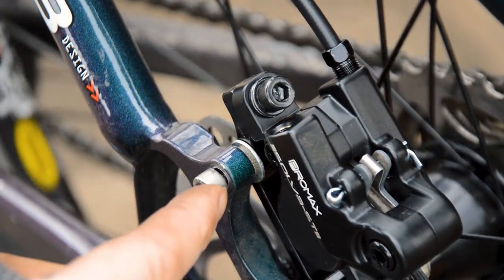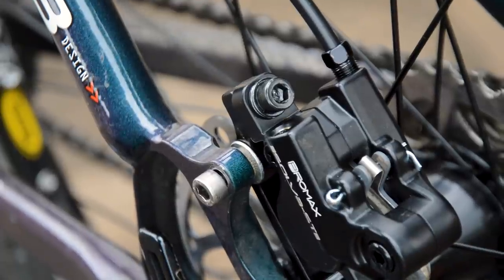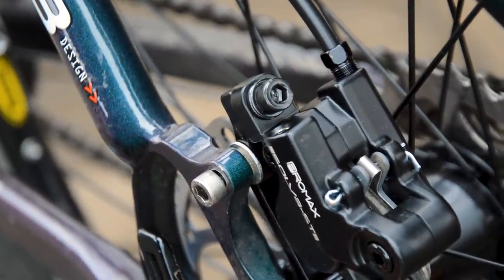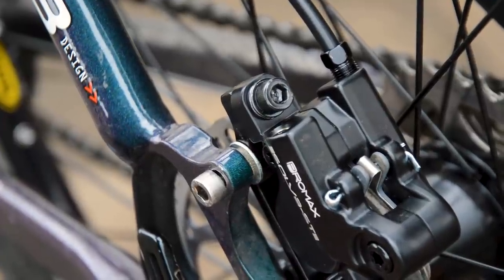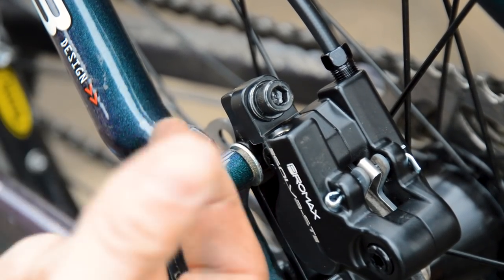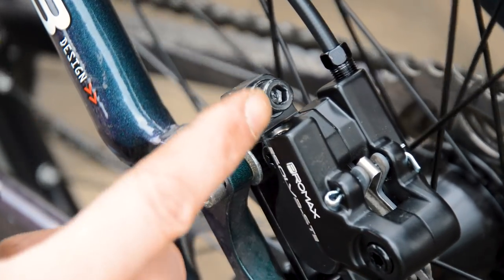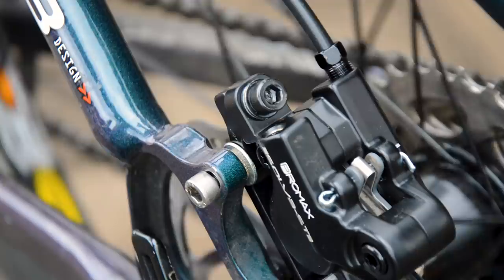The Cannondale needed a little bit of extra help to reach where the wheel had positioned the disc. The stock bolts in this Pro Max caliper had it sitting far too far forward with no spacers on this side. So I've got some longer stainless M6 bolts and used a washer on each one — about 1mm — plus one of those Presta valve retaining rings on each bolt. That's pushed it over enough, the longer bolts support it, and now it sits in the right position where I can fit and adjust it.